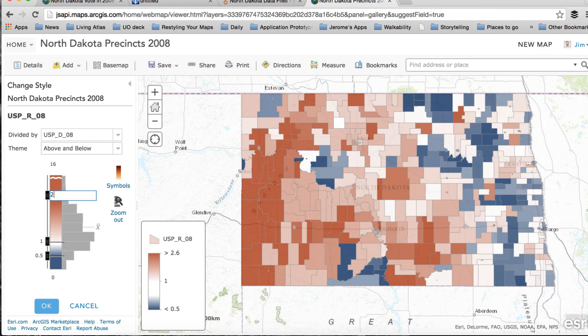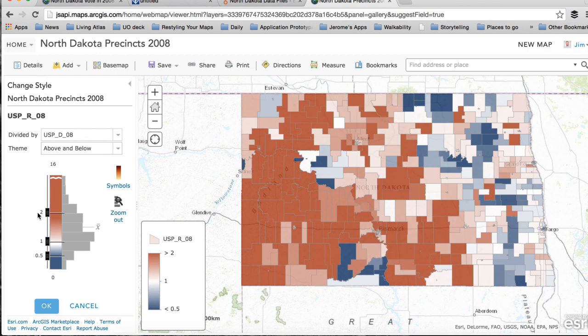If I put the upper slider at 2, and by the way you can grab this and slide it anywhere you like, or you can type in a value. If it's a 2-to-1 ratio for Republicans, it gets a solid red color. If it's a 2-to-1 ratio for Democrats, or 0.5, then it gets a solid blue color.